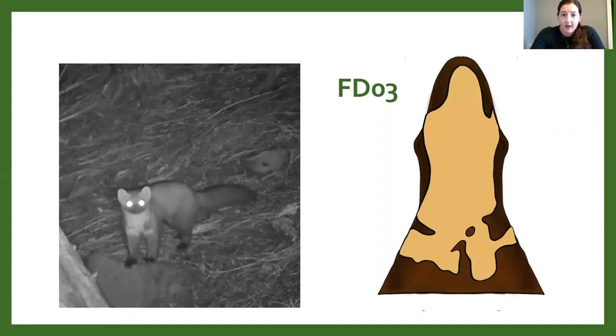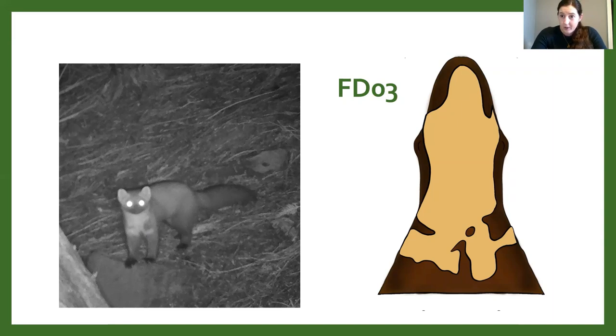So if we can identify individual pine martens, we can monitor them in a lot more detail. So we can tell where different individuals are living within the forest. We can see if they're maybe interacting with other pine martens. We can see if they're healthy. We'll be able to see if they have kits. So this is a female, and it's very hard to tell sometimes whether the pine martens have bred, but if she has had young this spring, then once they get old enough, they're likely to follow her to these bait stations and start following her around. So we'd be able to see then whether she has had kits or not. So all of these things are really important for monitoring the success of a pine marten introduction.